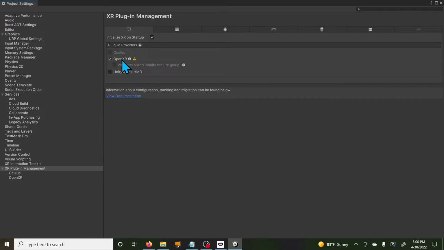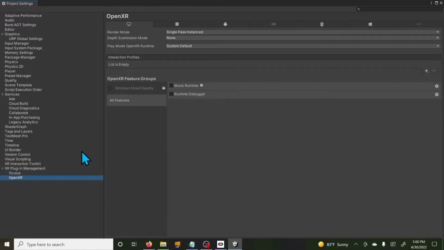All right, so now we have OpenXR here, and you can see we have a little warning sign here, and that's just letting us know that our controller layouts aren't set up. So what we want to do now is go down to the left here under the XR Plugin Management. We click on OpenXR. We can assign where we can put in our interaction profiles, which are basically which controllers we want to use or what device we want to target.